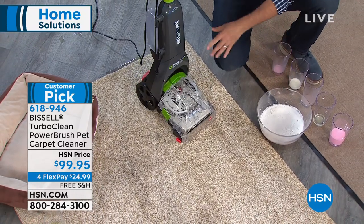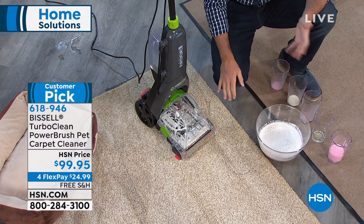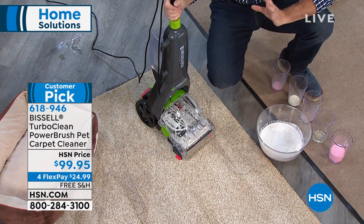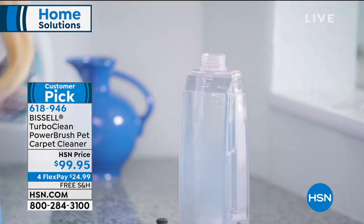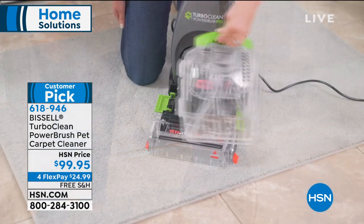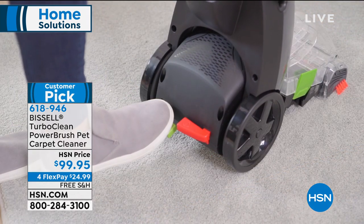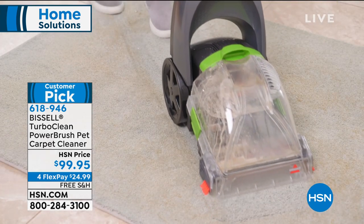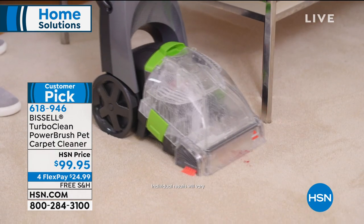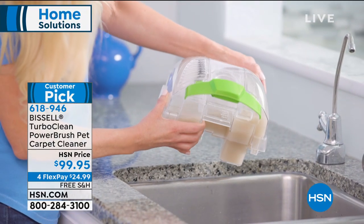Someone who's never used a deep cleaner before — even on a small area of carpet, whether it's your front doormat or a small runner — you're going to be a little discouraged, a little appalled, because that water is going to be black. It doesn't mean you have a dirty home. It means you've only been vacuuming and haven't really been washing those carpets. The amount of dirt that comes out is remarkable — it's completely normal. My niece sent me an article on all the things we track into our homes on our shoes, and I was horrified.